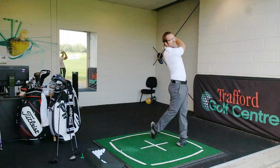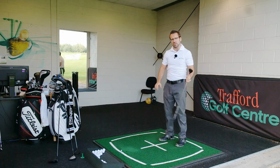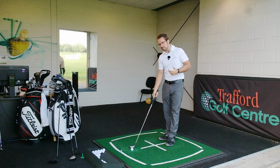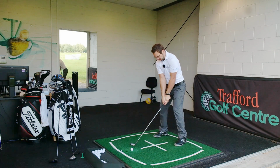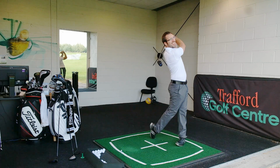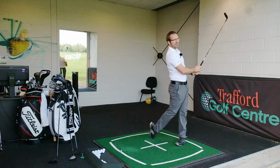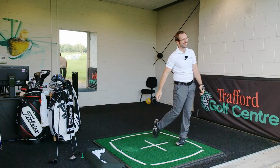You'll find with a hybrid that the actual height that you get and the forgiveness you get is so much greater than an iron, simply because of the wide sole plate and also the perimeter weighting, which has been pushed around to the back of the club. I did hit that very well, actually. Oh, hit a draw with it as well. Okay, maybe the one iron's going out the back. Get the hybrid back in.